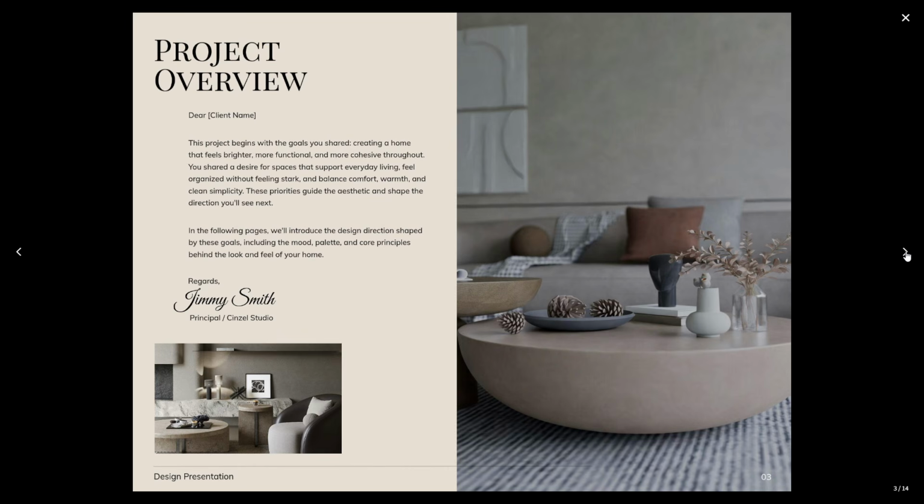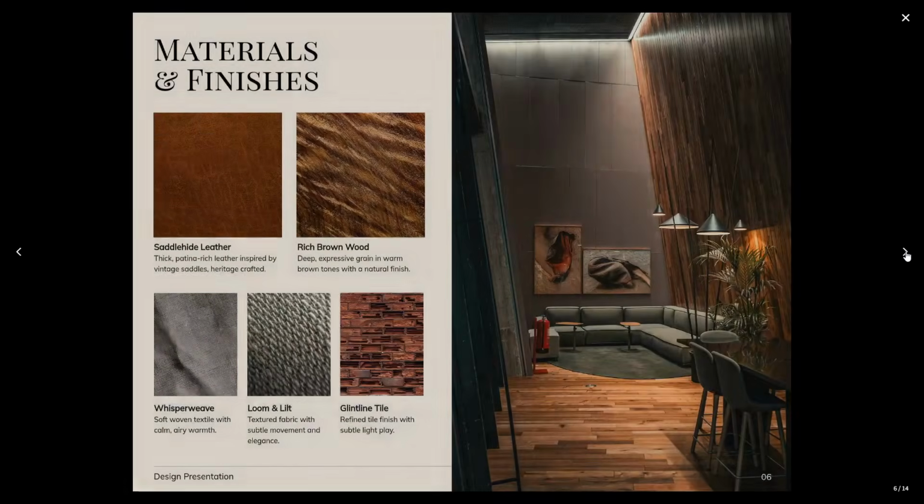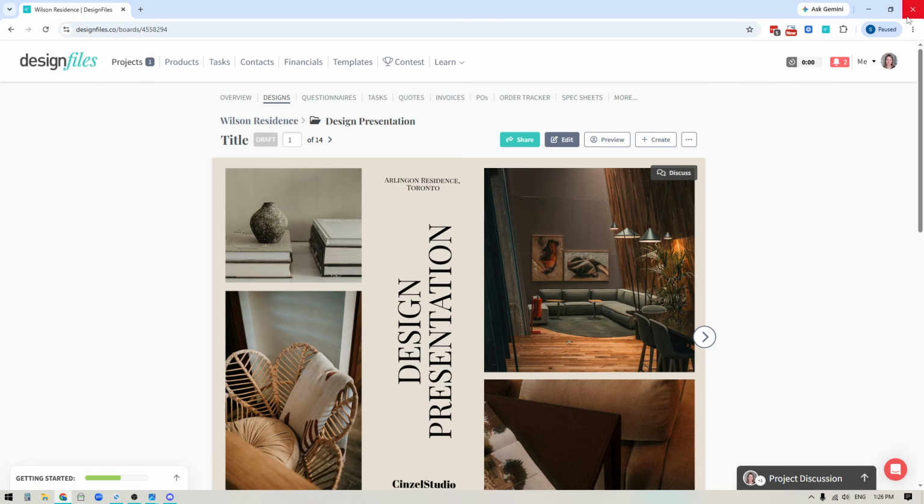So I just wanted to let you know that this is now available, where you will have a full screen view for your presentations without any sort of pagination or buttons or anything else distracting your client as you are walking them through your design concepts. Now, if you're interested in using this new presentation mode, and I highly recommend that you give this a try, keep watching and I'll show you exactly how you can set this up for all future client presentations.